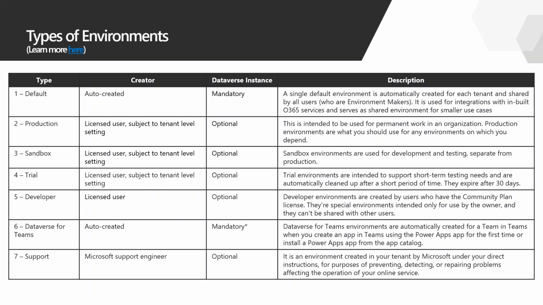You can restrict access on your whole domain, on your whole tenant, so that people can only create trial environments. You then have a developer license. Developer license used to be called the community plan, now it's called the developer plan. They're special environments intended for use by the owner, and they can't be shared. Nothing in there can be shared with other users. So this really is a playground for a person.